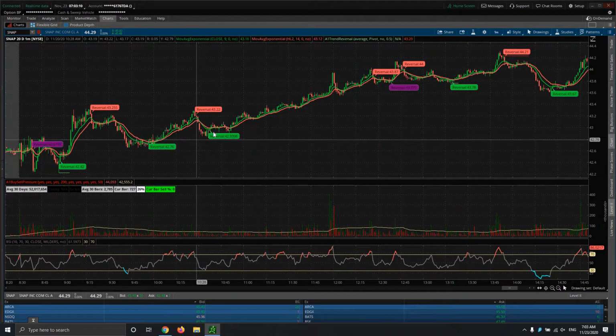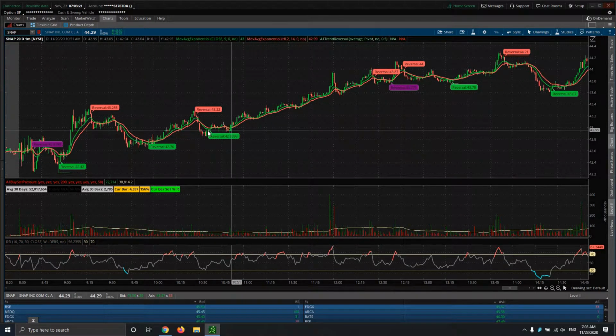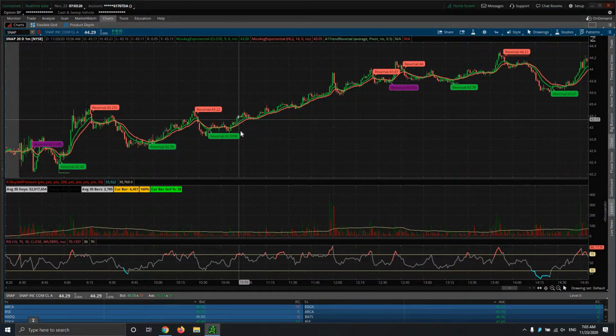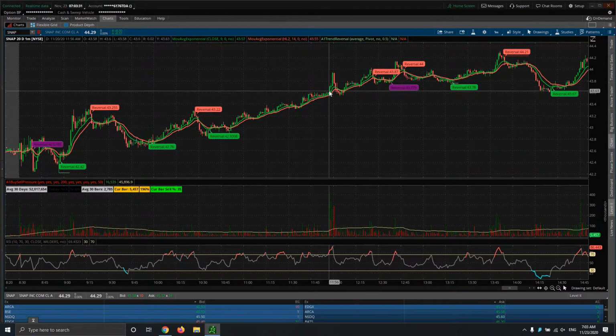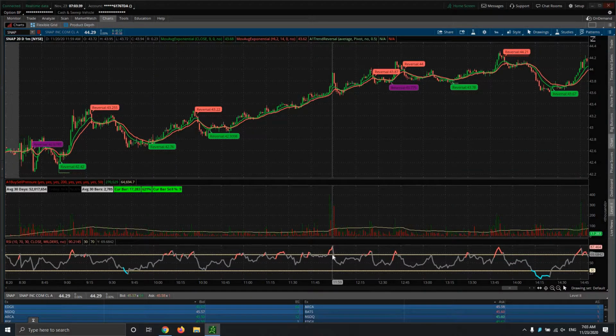So if you were fortunate enough to get in here, technically the reversal wouldn't have shown until here. But I would argue that in a lot of ways, if I would have seen a reversal here, it would have been a questionable hold. But that push through is very strong. So this could have been a 30-minute trade or so to get a really big push. But once you see that kind of outsized move, normally based on the RSI alone, I'd be looking to get out if I'm doing just a quick day trade.